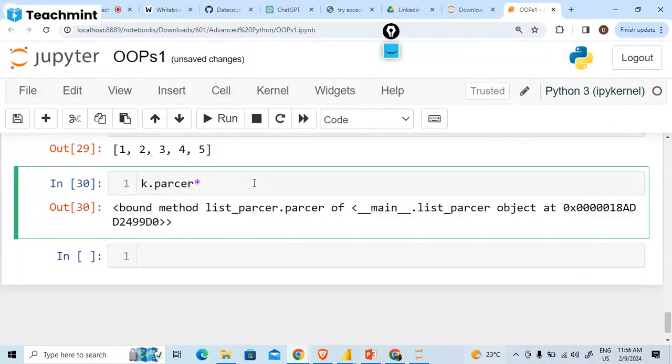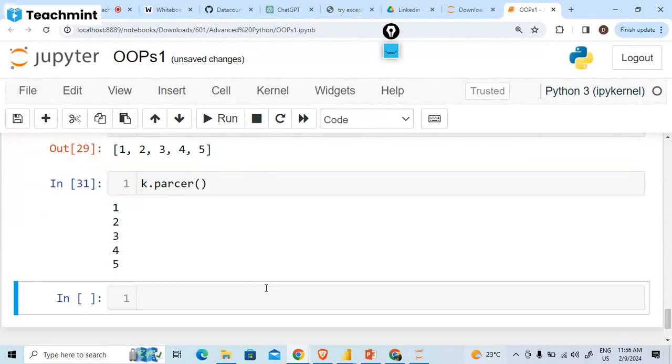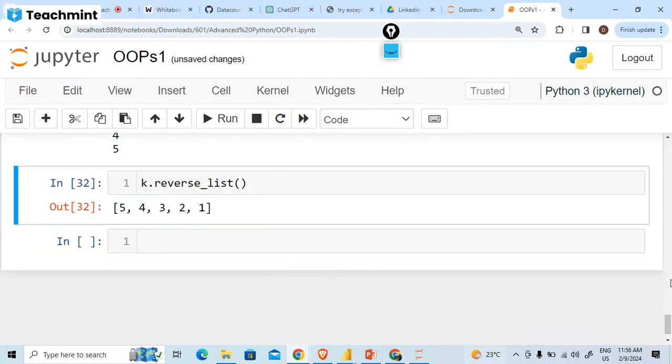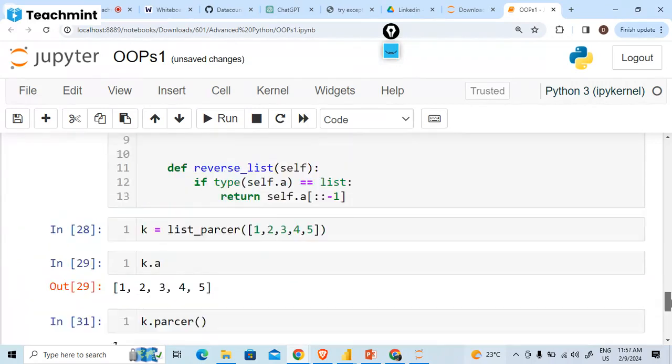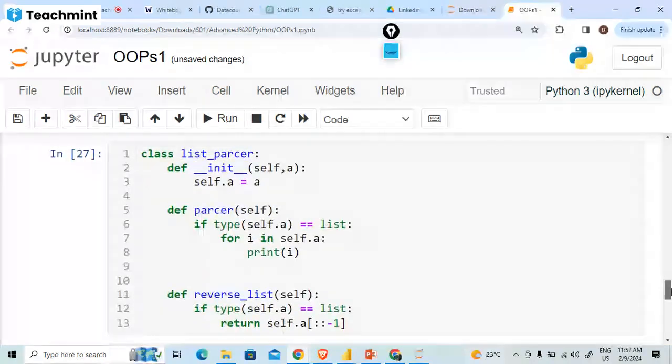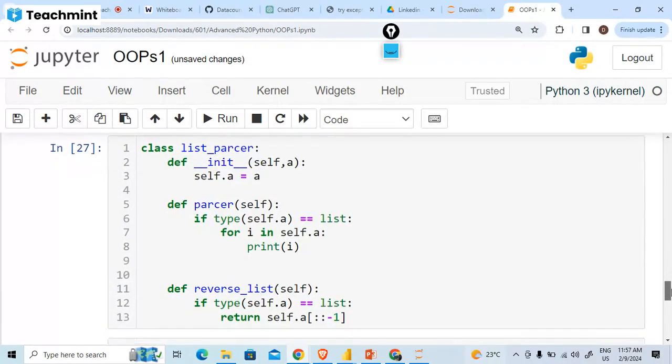It is a function, that's why. This is printing my numbers. Now a dot reverse list. This will return my list in reverse order. Got it? Okay. Then now write it down.